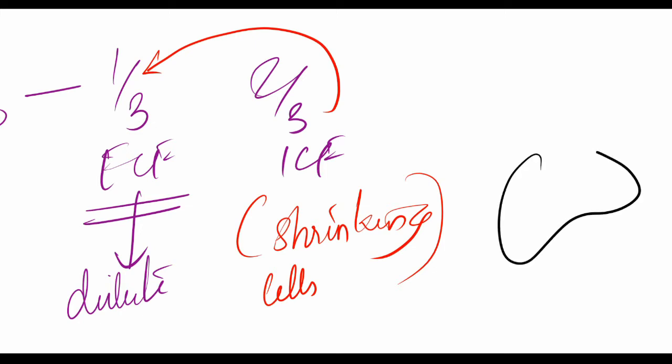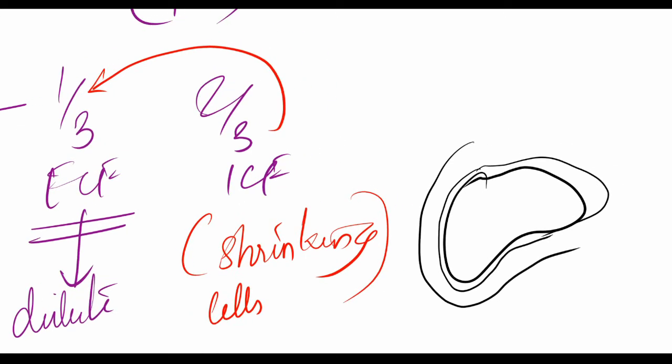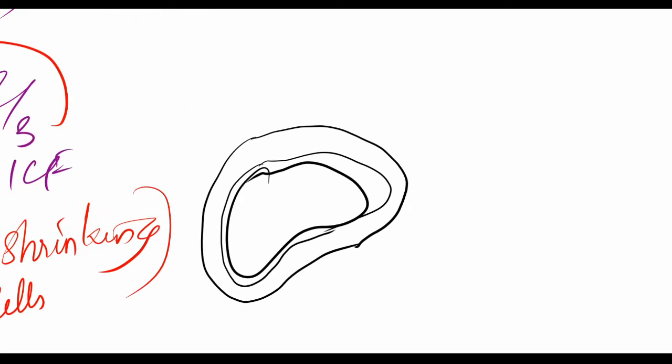So this is the brain. It is attached to the meninges. So you have your pia mater. Then you have your arachnoid mater. Then you have your dura mater. When water is drawn out of your brain, when the brain undergoes shrinking.